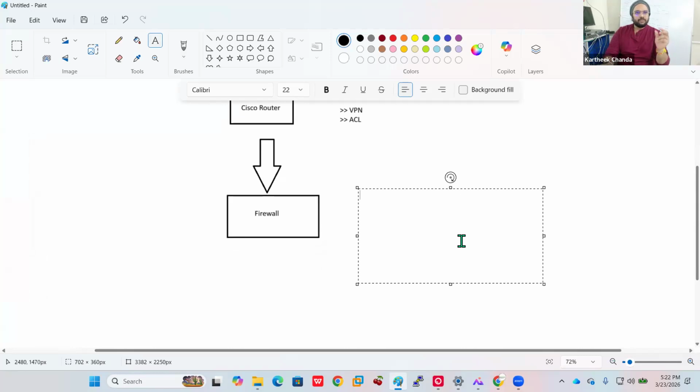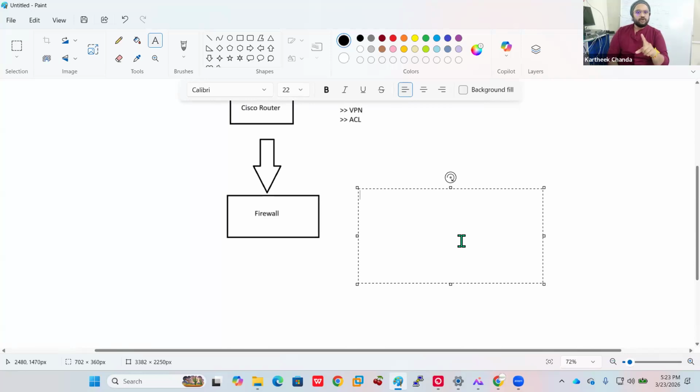For every employee, we create VPN credentials and give them to every employee. There will be some VPN applications, they'll open it, enter their username and password and log in, accessing the VPN server of their company. Through that VPN server, they'll access the other company resources.